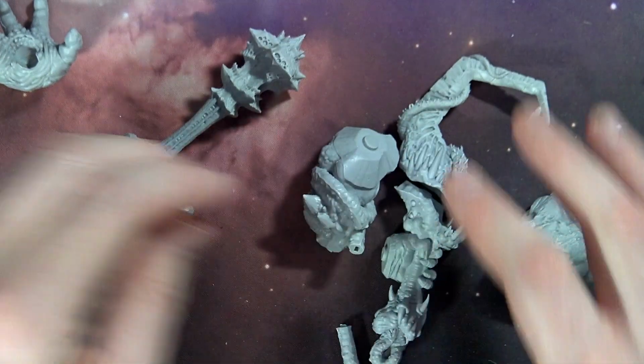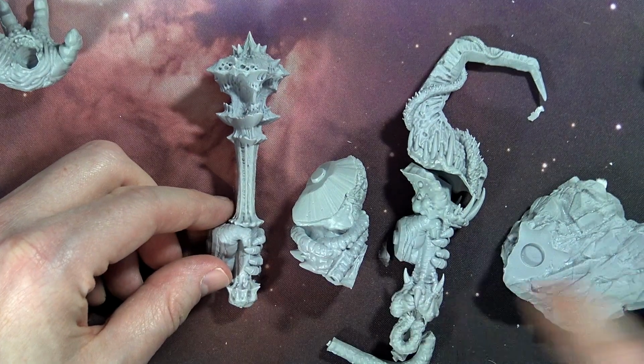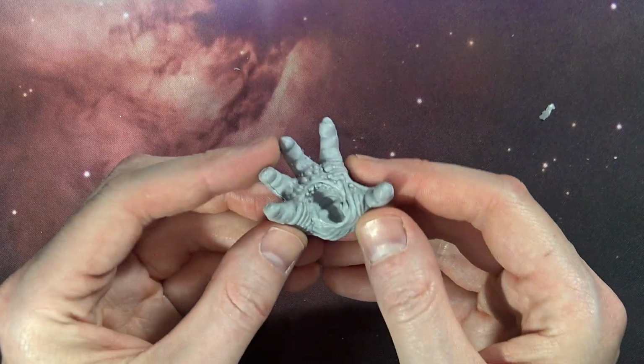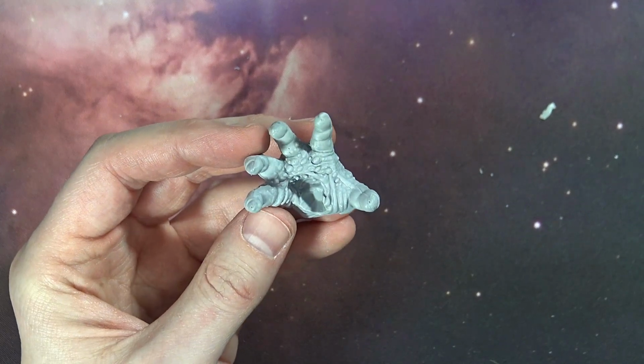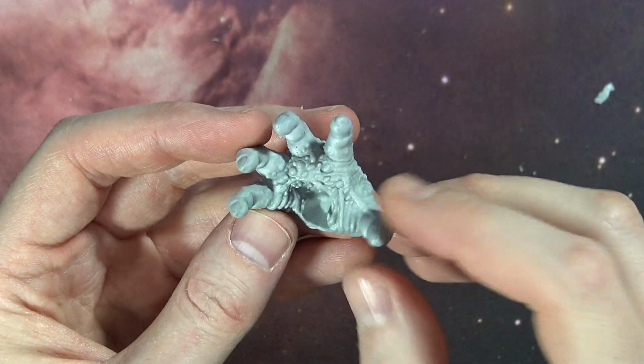So that's a little bit more involved arm right there, and then you've got your standard mace arm, so two different options there. Let's slide that out of the way. Now his other hand is going to be pointing, so it's almost like he is throwing something right here. But check out the detail on this. I mean, this hand is pretty sweet.